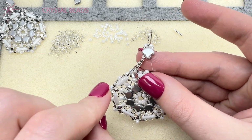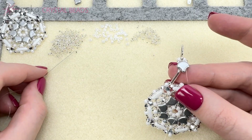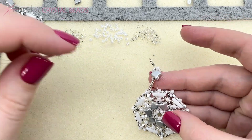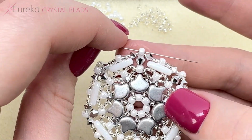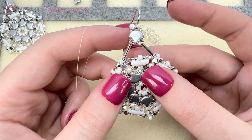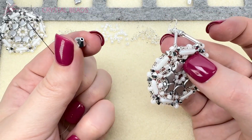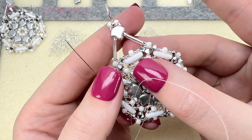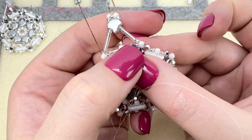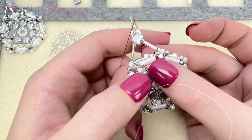Same thing on the other side here. So it's going to be one 11-0, the bugle, and another 11-0, and we're gonna go through the next 8-0 on top of the 4mm bicone here. And now we have it, but we don't want to just have one thread inside of it. Besides, we still have that 6mm bicone to attach. And now we want to be coming out of the same bead in the other direction to add this 6mm bicone and to make it a little bit more stiff.